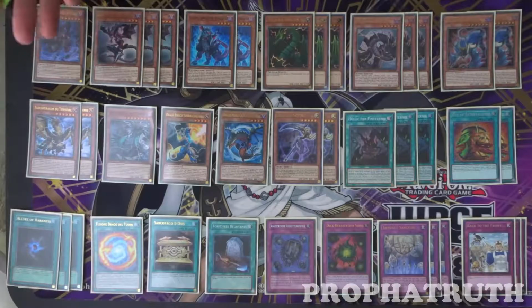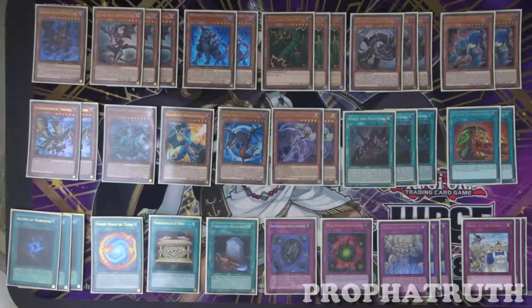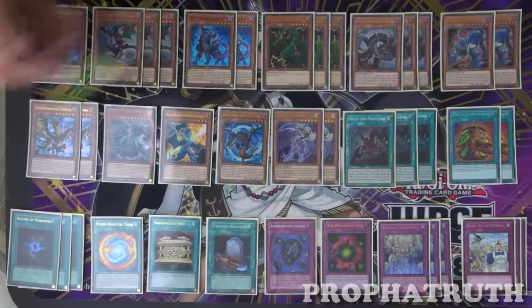You can also discard him to add one of your Thunder Dragon cards from either the graveyard or the banished zone and add it to your hand. So he's also returning on live.